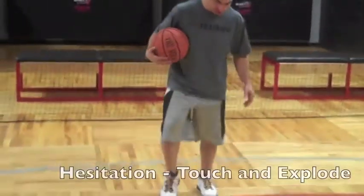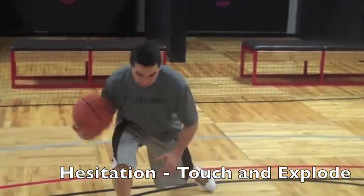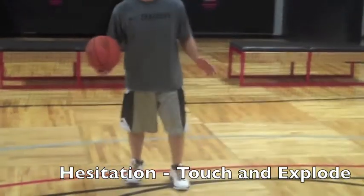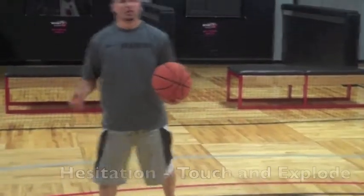All right, so for our ball handling, we're going to take you through three basic things: a stutter step, a hesitation, an in and out, and then a combo. So first is our hesitation. The way we teach it is to touch and explode. As you're dribbling, it's going to be touch, explode. Right or left, same thing. Dribble, touch, explode right there. So it's just a change of pace.